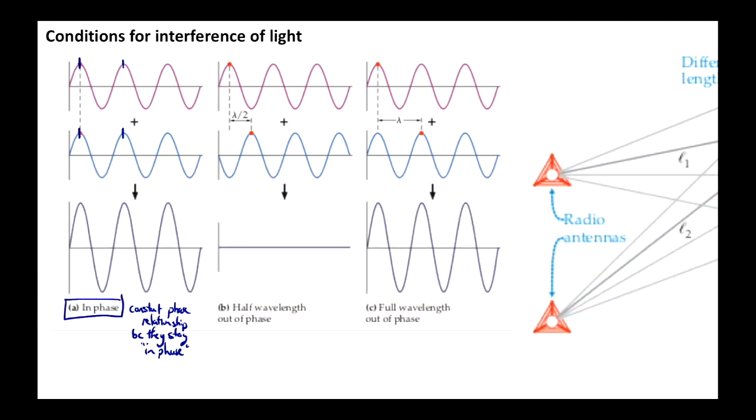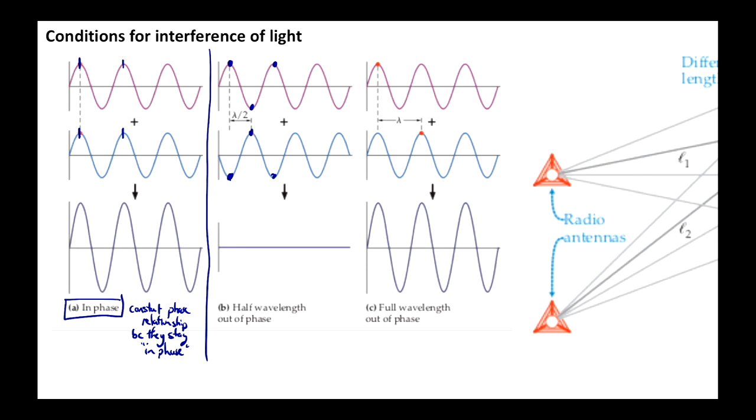What if one of these waves started a little later? Well, let's just go straight over to this other example. Here I have two waves. Notice they don't peak and valley at the same time, right? This one is at a peak while this one is at a valley. And then this one is at a valley while this one is at a peak. And then this one's at a peak while this one's at a valley.